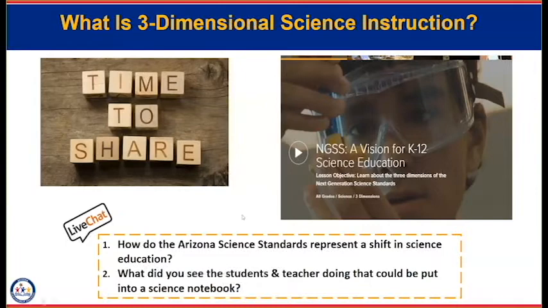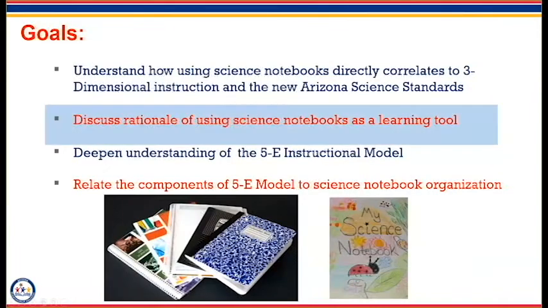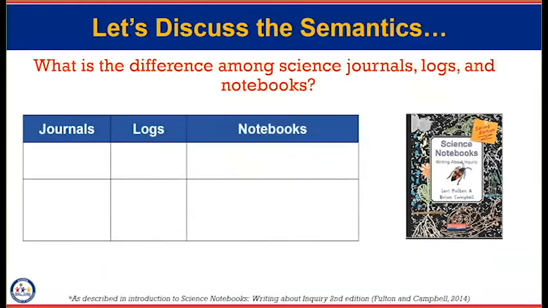So now that we have a foundational understanding of the 3 dimensions, let's move into the rationale of using science notebooks as a learning tool. There's this fabulous book that you can see here called Science Notebooks: Writing About Inquiry. In this text, it really describes the semantics behind using the term journal versus log versus notebook. So I thought it would be a good place to start by just discussing the semantics and really thinking about what is the difference between a journal, a log, and a notebook.